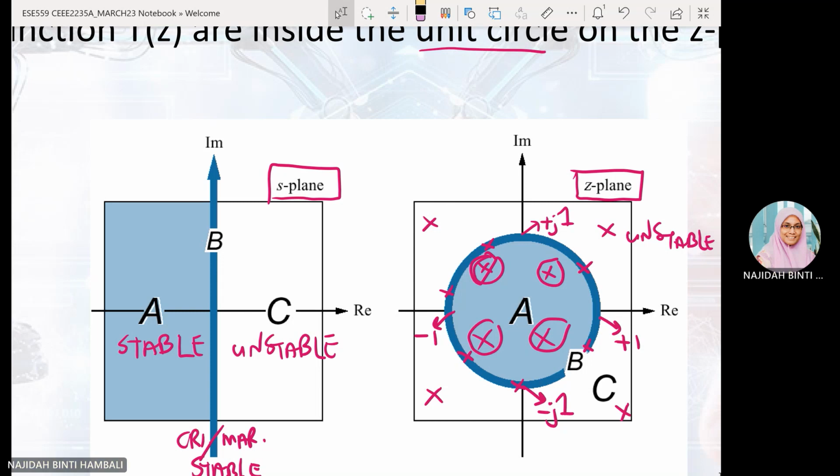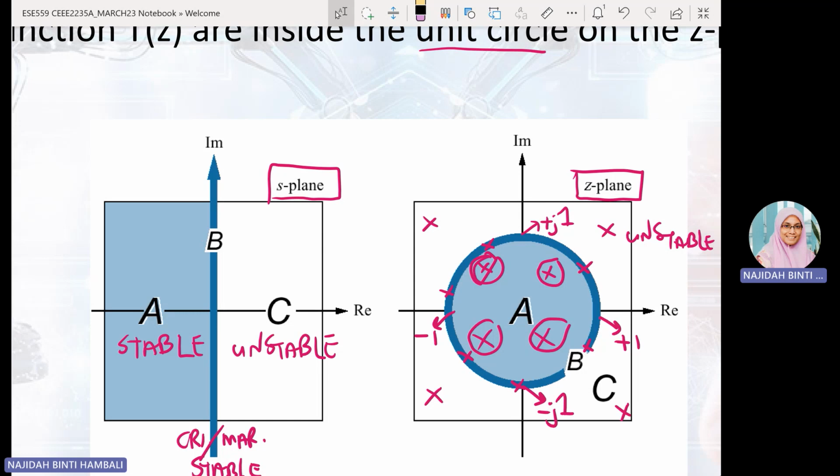Tak susah kan? Sometimes the question for the stability for Z domain, sometimes dia minta from the Z domain transfer function G(z), dia minta you determine roots. So daripada situ you determine, you dah boleh determine stability. So terus determine stability. Tengok kalau number dia kurang daripada 1, real or imaginary, it is positive. It is stable. You do not have to sketch this stability region for Z plane unless the question asks you to sketch. Kalau dia tak minta sketch, tak perlu sketch. Daripada roots tu, you dah boleh tahu dia stable atau unstable as long as all the roots are lesser than 1.